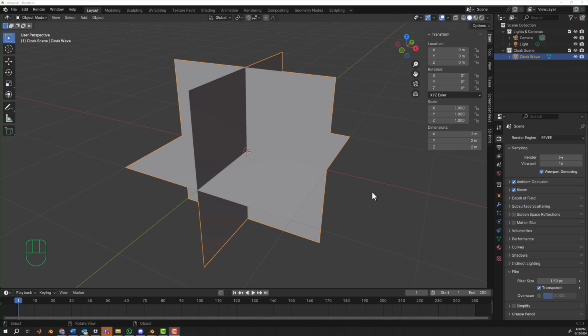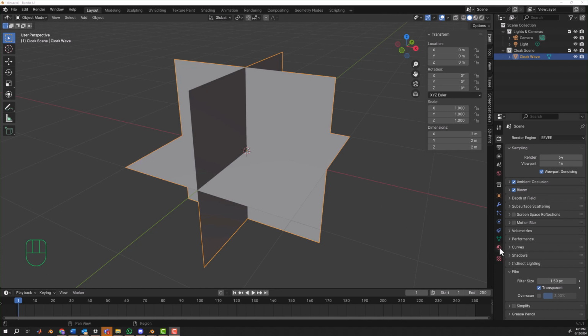Welcome to the second video of this Blender series where we're making a cloak and a wave traveling through a cloak warping around some object. In this video, we're just going to calculate a wave and visualize a wave on these three planes traveling in the plus X direction. To do that, we're going to do this through the material shader. First I'll show you the tip of the iceberg and then we'll dive deeper.